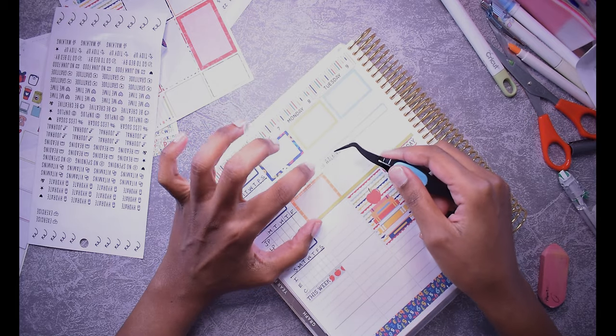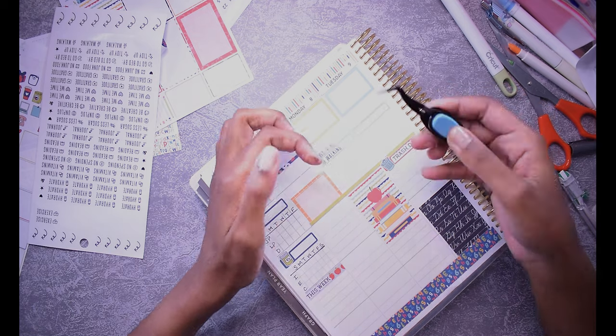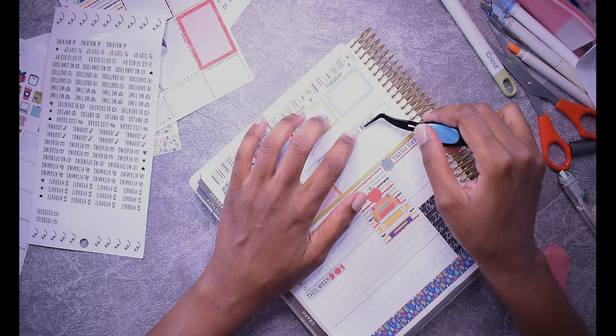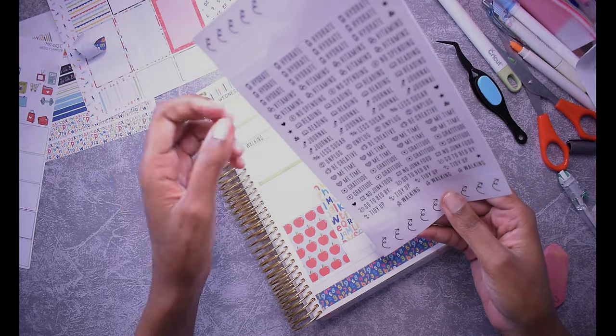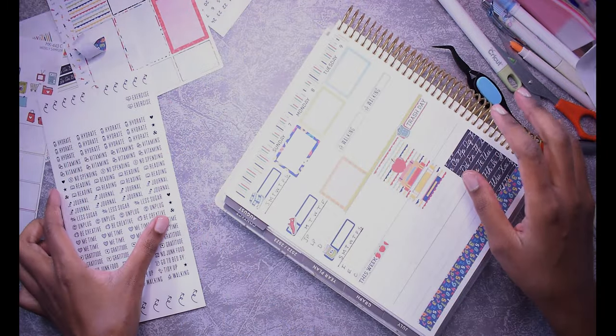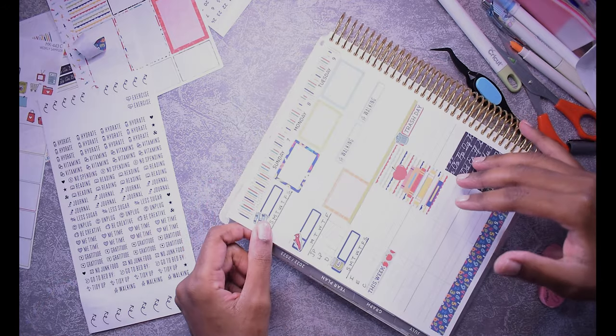And then also with the A5, I can carry it with me. I can drop it in my purse and I can go and it's fine. I mean, I guess I can do that with this one too, but I'll just have to leave the house with a larger purse.